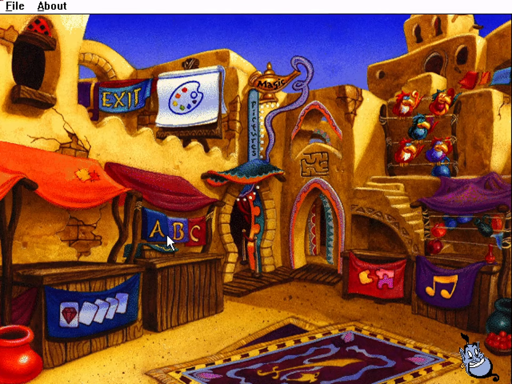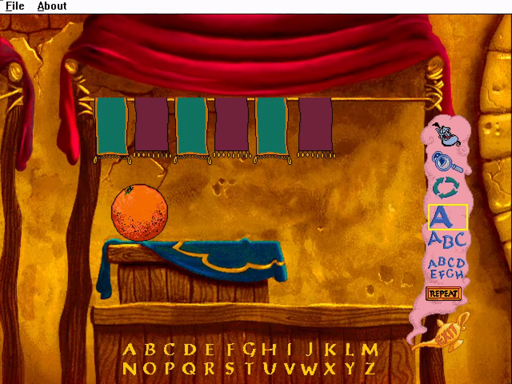Oh, orange. Oh, I love this game. I'll show you an object and tell you its name. You spell it by choosing the letters from the alphabet. Then you and me, we're gonna fill in this picture. Our togetherness.